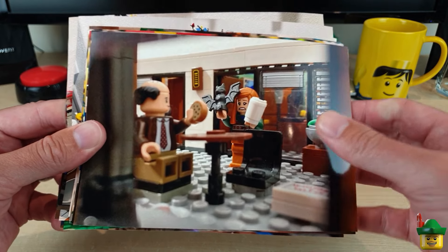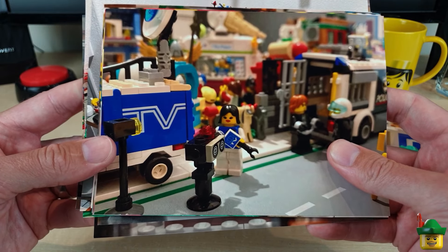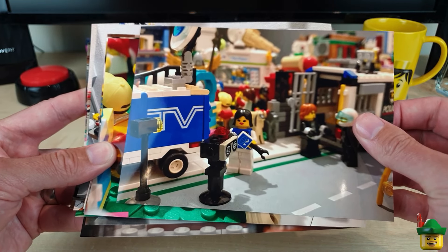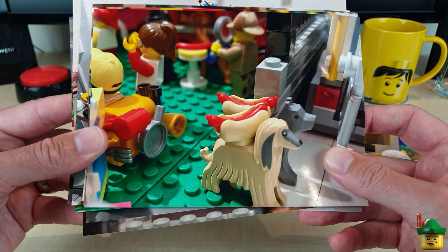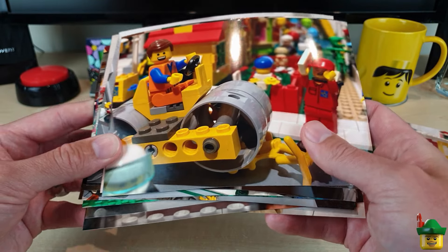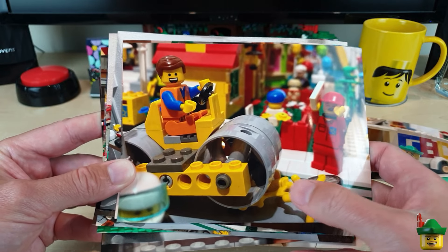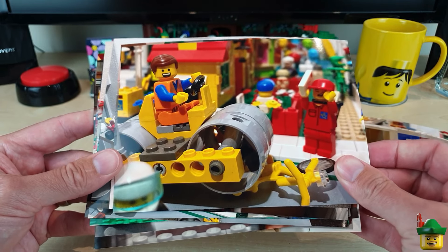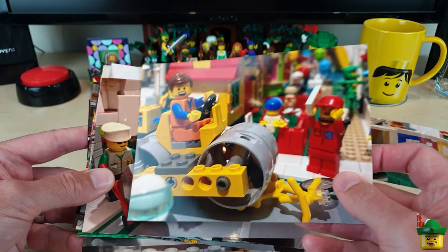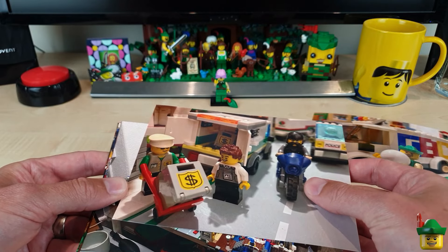That must be The Office, I presume. There's President Business - one of my favourite characters. These are great photos. Oh, we've got the TV crew - that's similar to my city. I love that little one-by-one on the microphone just like I've got it, and the camera. Got some dogs with hot dogs on their backs. Hey, we've got Emmett not paying attention and running over someone's bike - I like that funny little scene. I might have to pilfer that idea from you Adam. I always like it when people copy my ideas - imitation is the sincerest form of flattery.